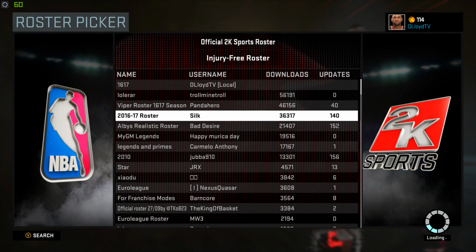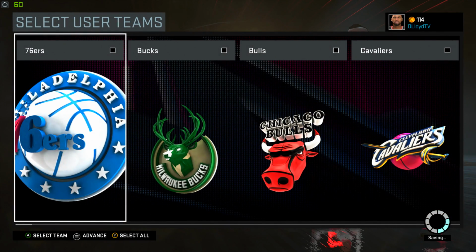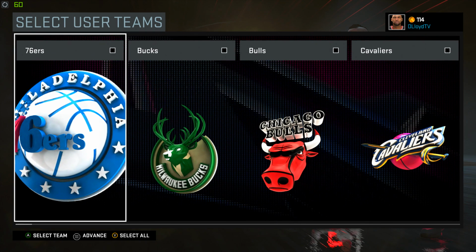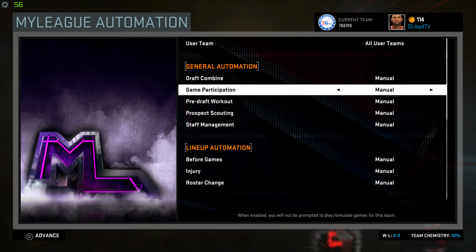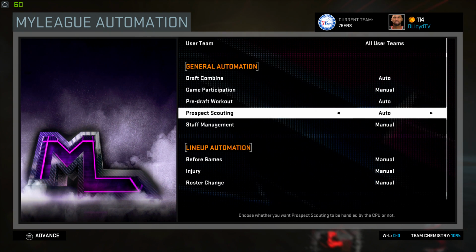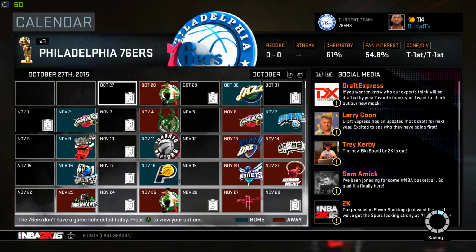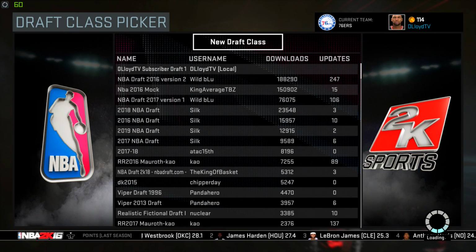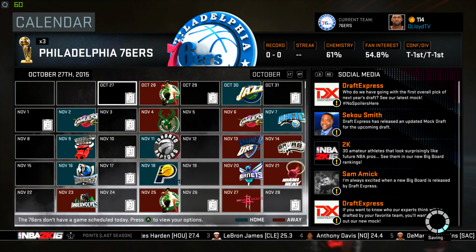I'm going to be using the 2016-2017 rosters as of, I believe today is the 10th. So as of the 10th, this should be the most up-to-date roster that I can find in the 2K roster share thing. Like I said, I'm using the 76ers for this one, and I'm going to be trying to do almost every single team with the new rosters. I'm going to try to get out one of these almost every single day, you guys. So I'm definitely going to be grinding here with these rebuilds. I'm going to be using the 2017 draft class.